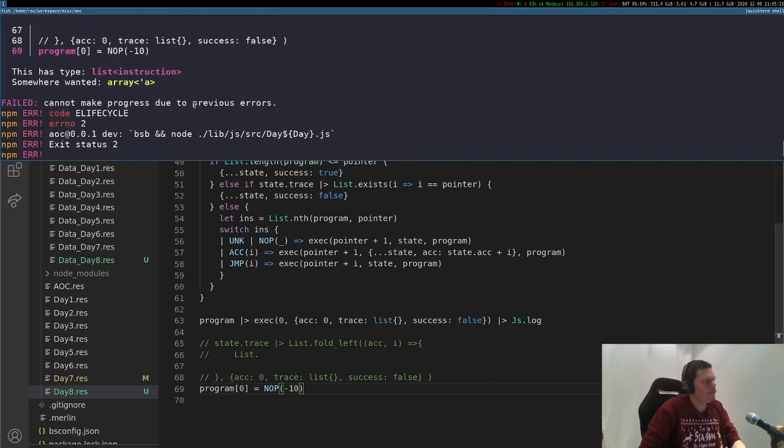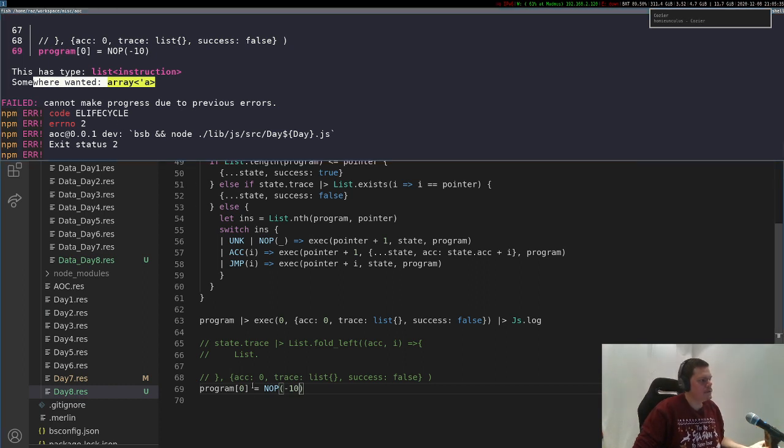No. No, so that expects... So I think arrays in general are mutable in Reason, while lists are not. Okay. So we'll do something.